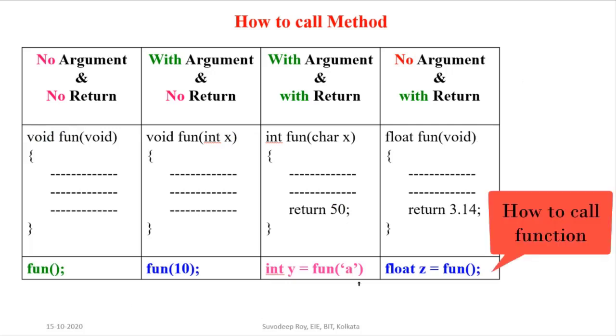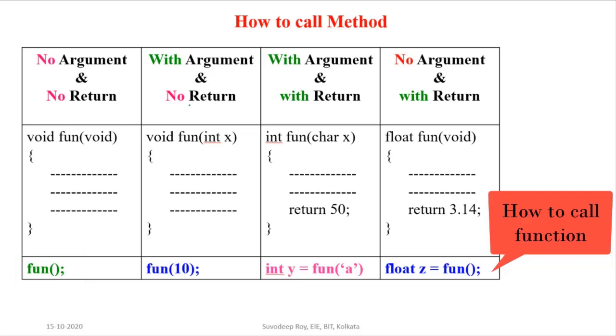Next coming, how to call a function or method. For the case of no argument, no return, we will call the function as just fun. This is the identity and no arguments were there. When we call it, there is no need to write void here. So for this type of function, when we call it, we will just write the name of the function and after that a semicolon will be there. When writing the program, we saw no semicolon was there, but when we call the function, no doubt a semicolon must be there after the function.